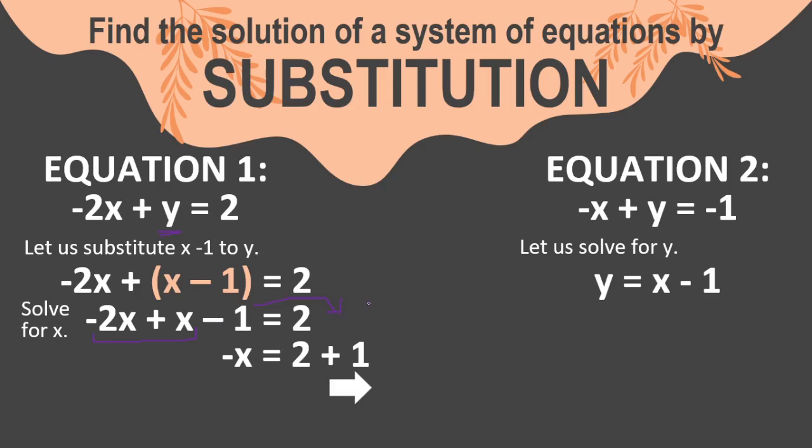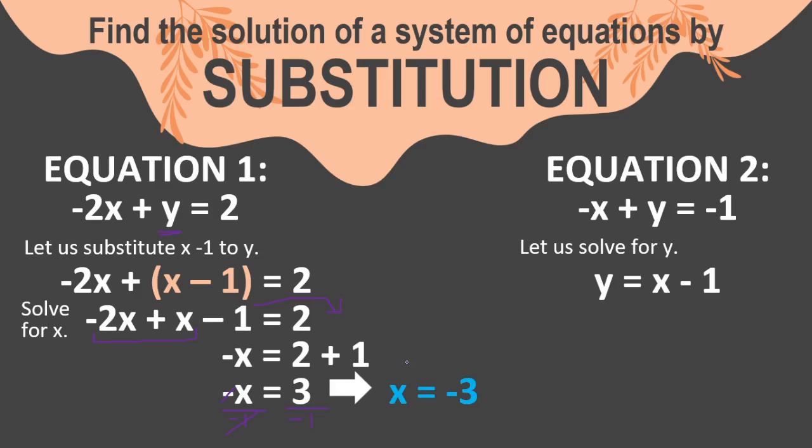Okay, so ayan. Negative x is equals to 2 plus 1. So, negative x is equals to 3. Okay, pero sabi natin, diba, x lang. We are solving for x, so alisin din natin itong negative. To remove the negative, let's divide both sides by negative 1. Yan, negative 1. So, makakancel na yung negative. May iwan na lang si x. So, 3 divided by negative 1, we have x is equals to negative 3. Ayan na po. Meron na tayong exact value for x.